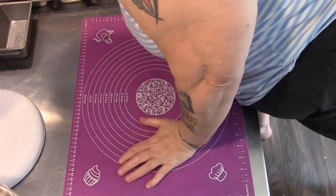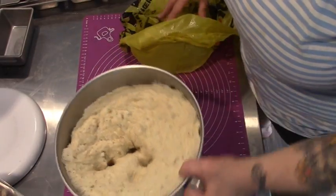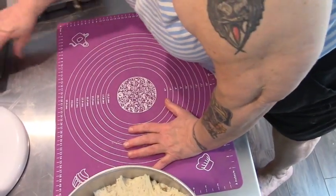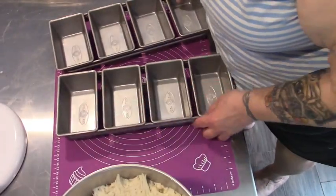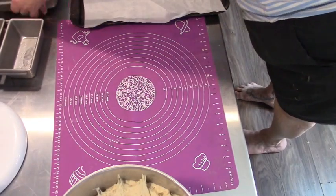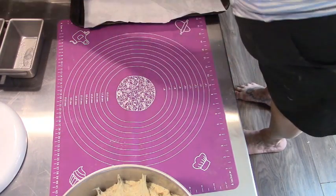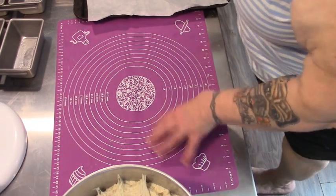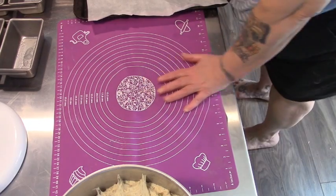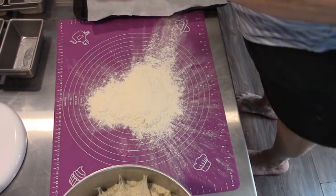This is going to get a plastic bag over it and it's going in the oven to rise. I have my oven light on to heat up the oven — that's all you need is an oven light. Look at that — let's give it a poke. Now I have mini pans ready and I'm going to make some buns. I have a cookie sheet here with parchment on it. We need some flour on this mat because this dough is really sticky.